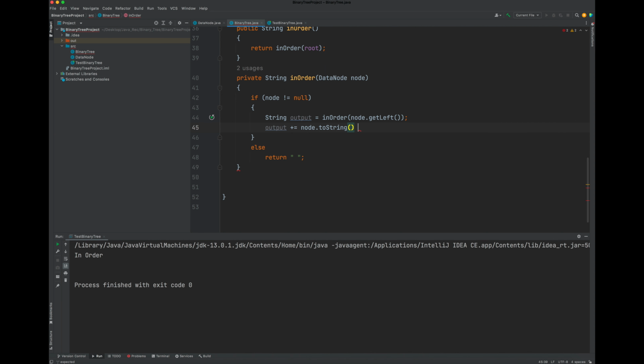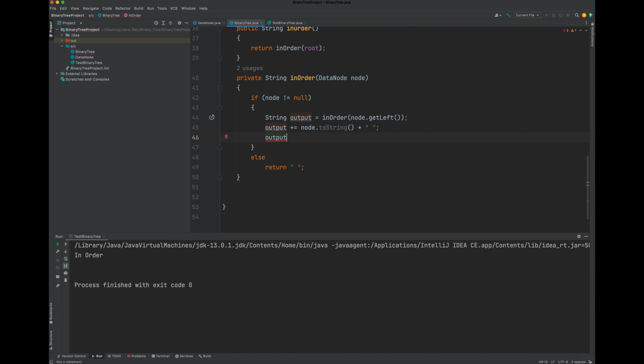And we're going to add a little space there to separate those fields. Okay. And then we're going to do it again where the output, and this time we're going to go on the right-hand side.